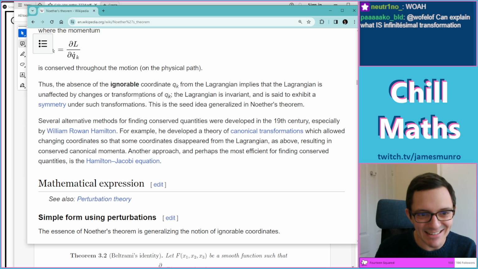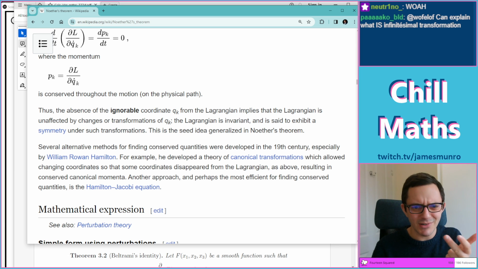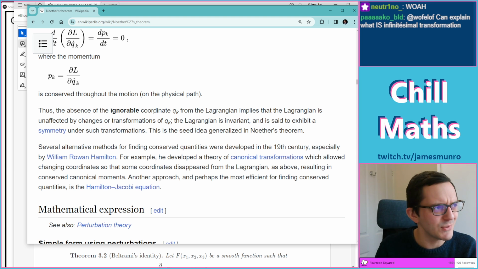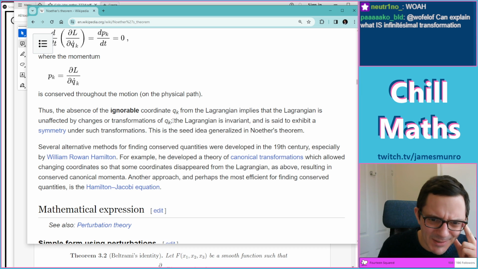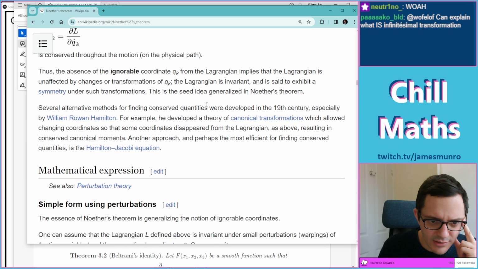I'm right. This is the thing in Emmy Noether's. It gives you a conserved quantity, a symmetry under some transformations. The distracting thing here is that they're called coordinates, like how x, y, z are coordinates. It's not quite that sort of coordinate. Right. Exhibit a symmetry. That's the idea.